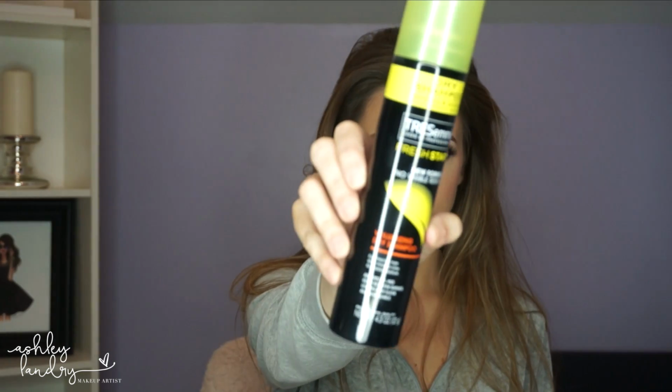And then I just wanted to dim down and add a little bit of a nude. I'm using my Melt Cosmetics Nude Lipstick, and this color was right on. So now we're going to go ahead and do the hair. I am first going in with this Tresemme dry shampoo.